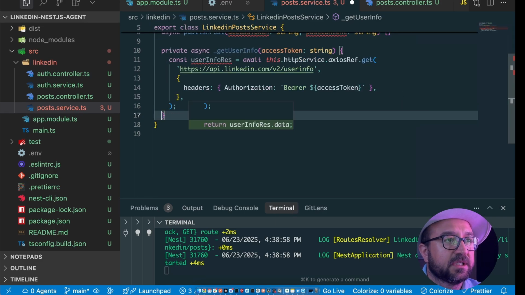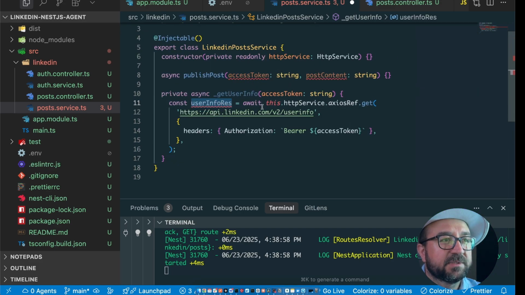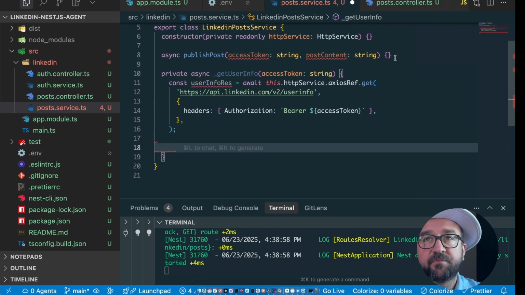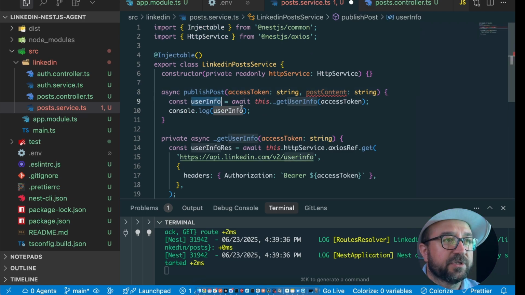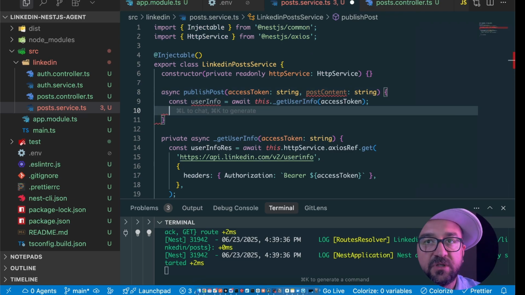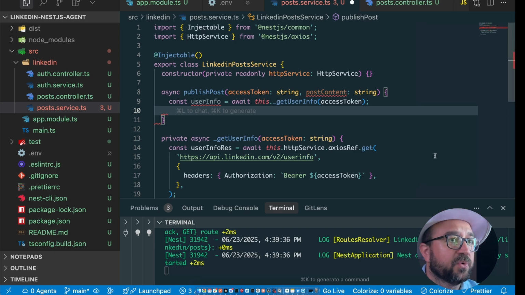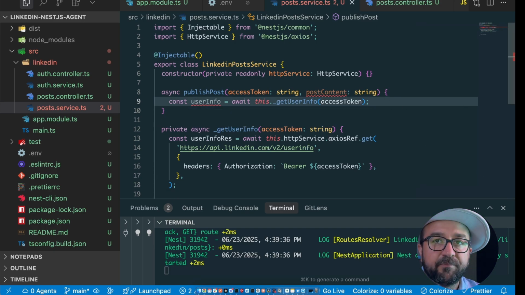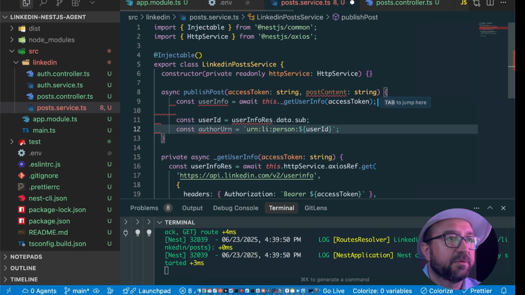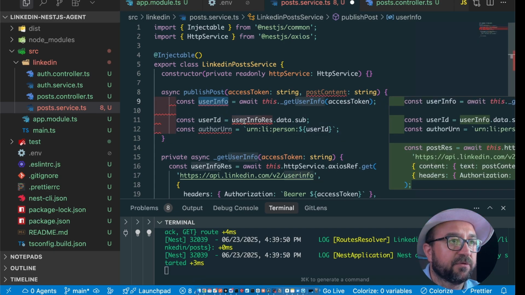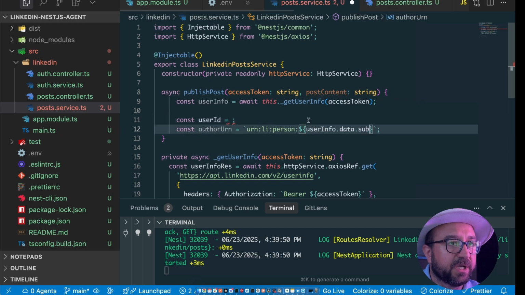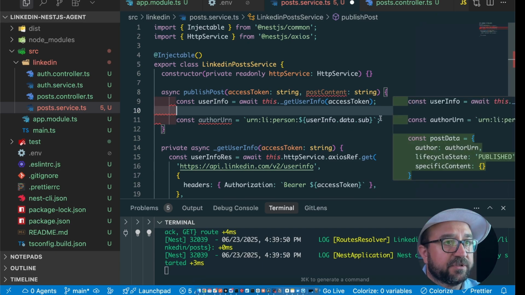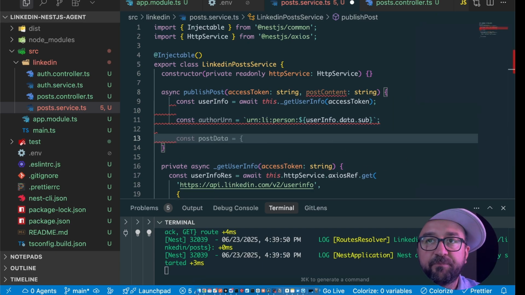All right, yes, and we have this user info response, user info, headers, authorization via token, and we will return this information back. Here we will need that user info, so user info will be here, and we will need actually the user ID from that endpoint. Okay, so I'll put it here. User ID would be user info data.sub, and author URL will be this one. Actually, we can just combine to make fewer lines. We prefer to have small functions rather than big ones.